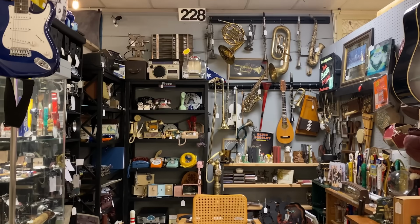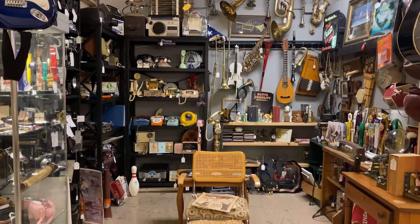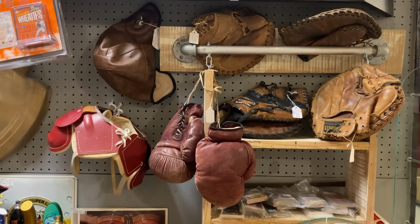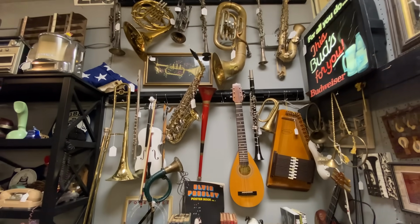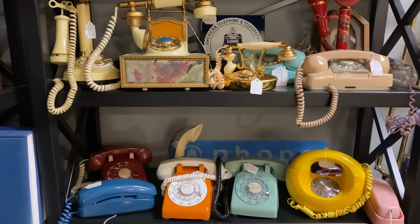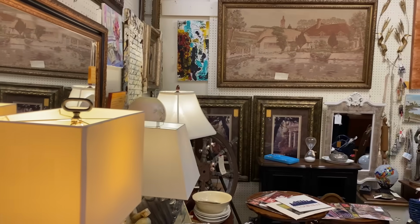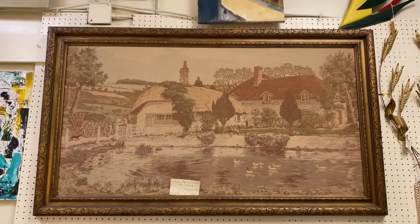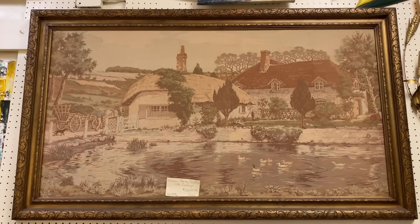This booth right here is actually really fun. If you're looking for cool accessories, they have all of these instruments and sports items and vintage pieces. It's really funky. I love using these everyday items as decor. Brass instruments up on a wall, really looking like jewelry. It's just such a great way of adding personality to your home.